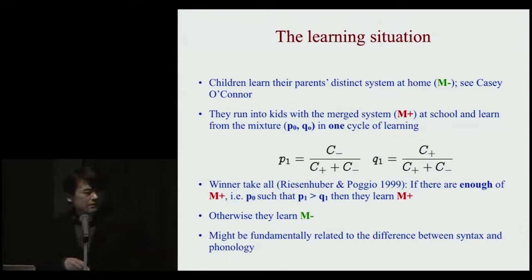Again, this is probably fundamentally related to the difference between morphology and syntax on the one hand and phonology and phonemes on the other, as lots of psycholinguistic and neurolinguistic evidence shows. Even for fully fluent bilinguals who acquire two languages at birth, one phonemic system appears to be somewhat more dominant.